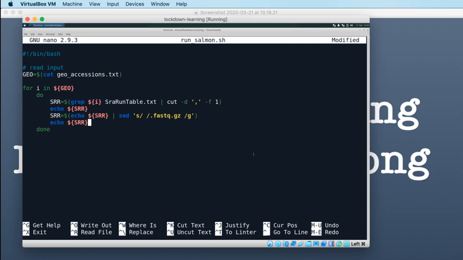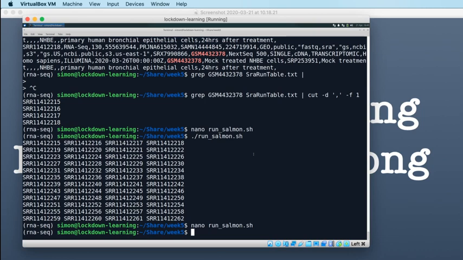So we're echoing the variable into sed, into the stream editor, changing those spaces and adding .fastq.gz in place of the space with its own space, keeping the spaces intact. And then we're going to echo that back out to check that what we've done is what we expect. So let's save our script one last time. No, not one last time. What are you talking about, Simon? We've still got things to do. And then let's exit.